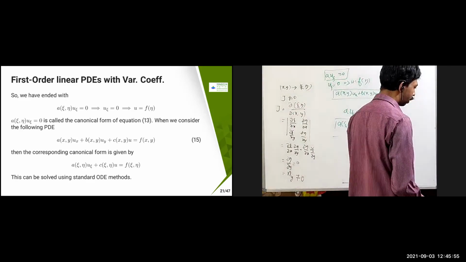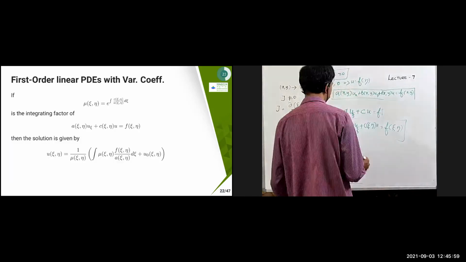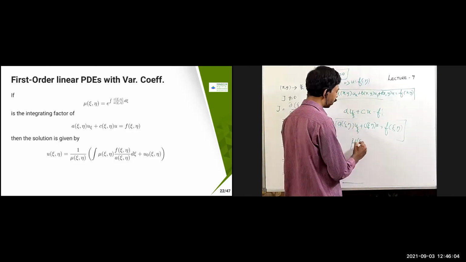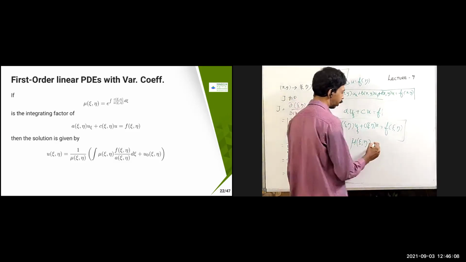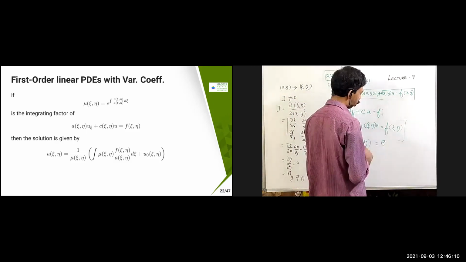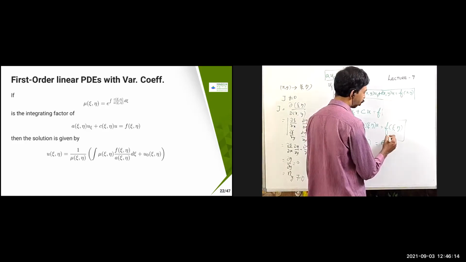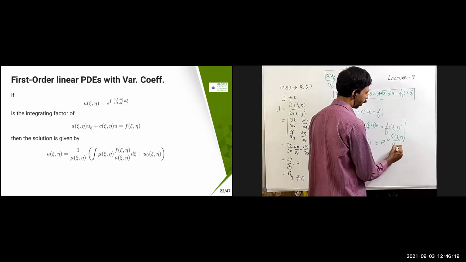So in this case, what is the answer going to be? You can find the integrating factor. This is not straightforward again. You have to find nu(chi,eta), the integrating factor, that is nothing but e power. Once you find the integrating factor, nu(chi,eta) is going to become e power the integral of c(chi,eta) divided by a(chi,eta).